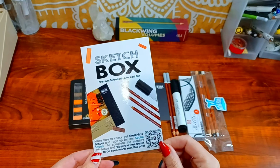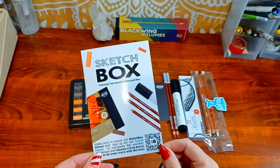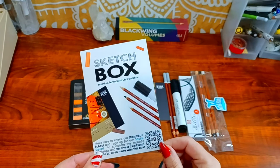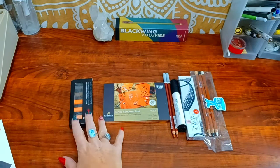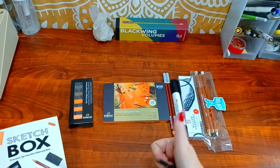This month, we have the Premium Terracotta Charcoal Box. Very fun. I very much like a lot of these materials. I love charcoal. I also love pastels. This is going to be a good box.